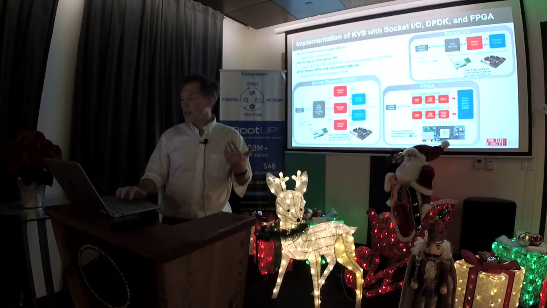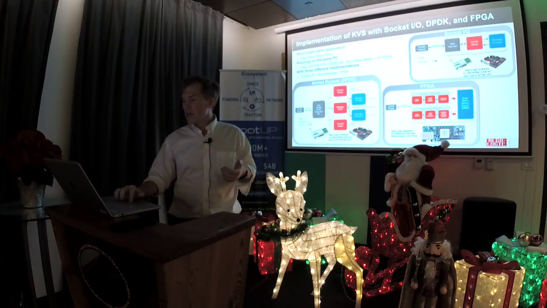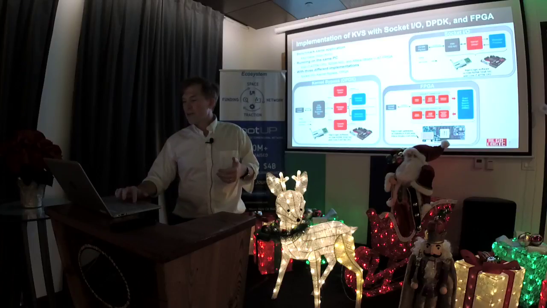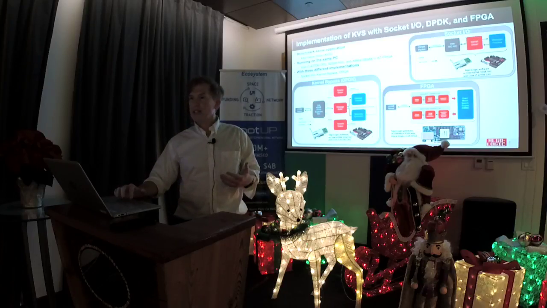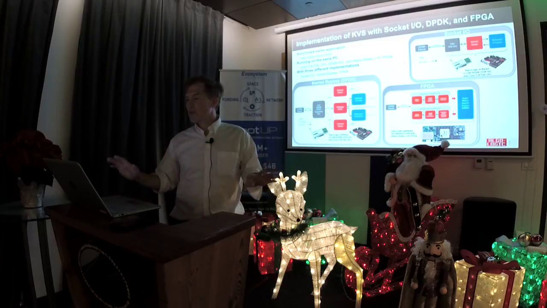In this case, we're taking network traffic that comes right off the Ethernet, going into the FPGA device, doing the key value store function, using the memory that's on the FPGA, which is the fastest table, as well as all the memory that's around the FPGA, in this case DDR3, and then returning the result back over Ethernet without ever touching the PCI Express bus, without ever touching the processor, no software involved.